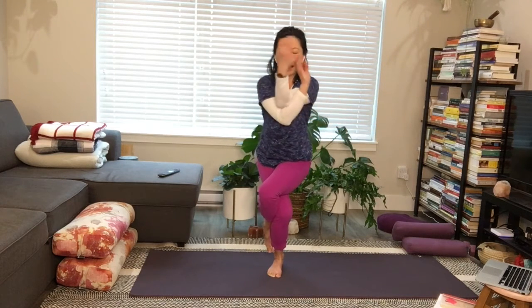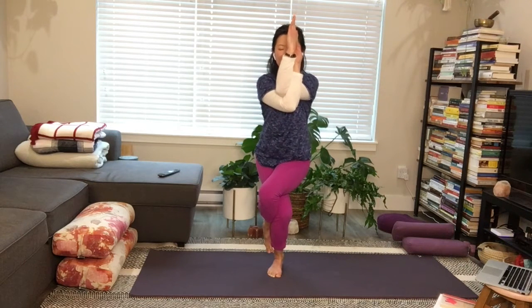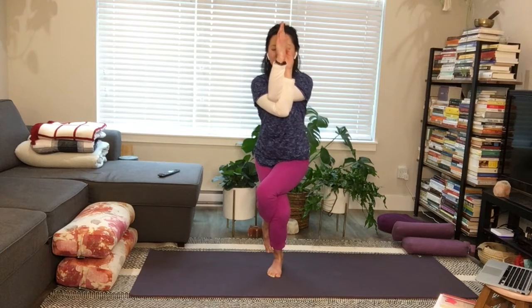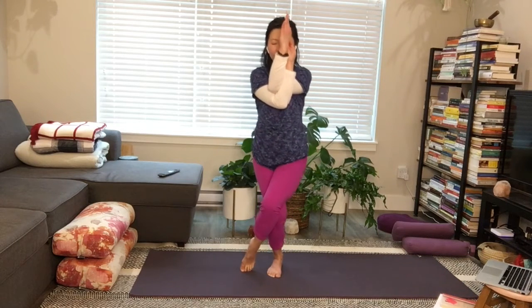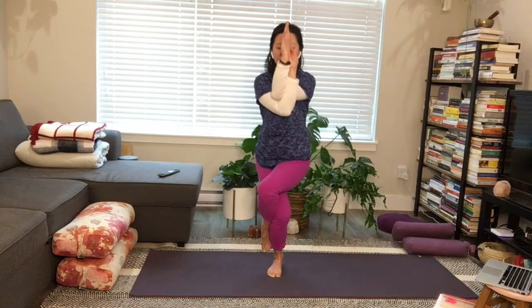And we're going to release the arms all together. Right elbow under the left. Intertwine the arms. And we'll press the palms against each other. Nice. A few more breaths like that. Relax your shoulders. Great, and then exhale, release.